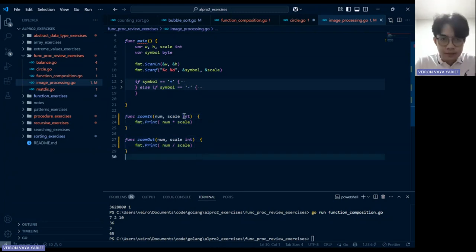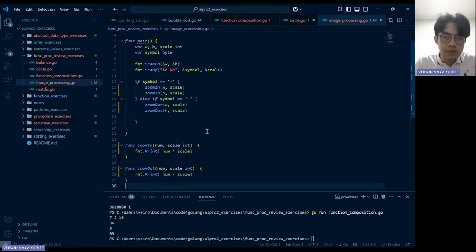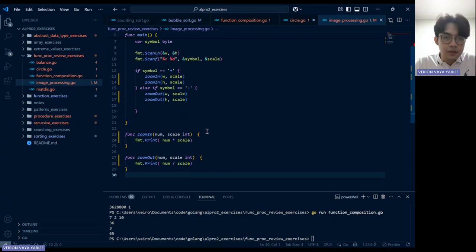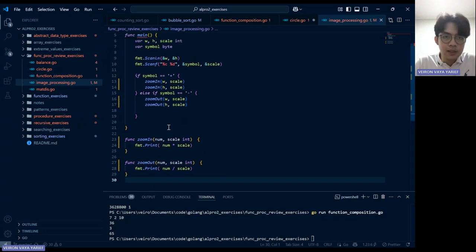I have scale because I will do the printing inside the procedure, so it will be simpler. The important thing about this procedure is that it doesn't have a return value, because it does the printing inside.